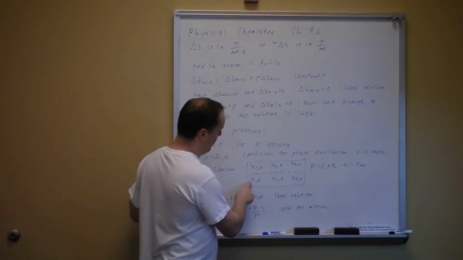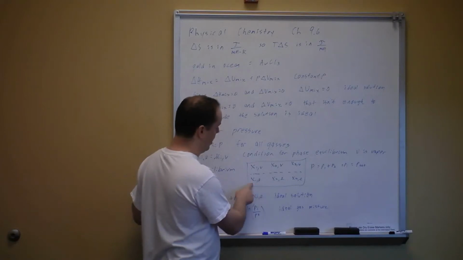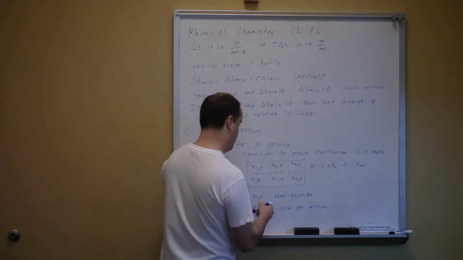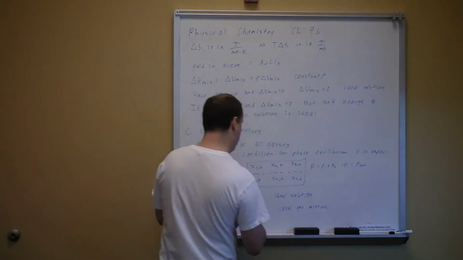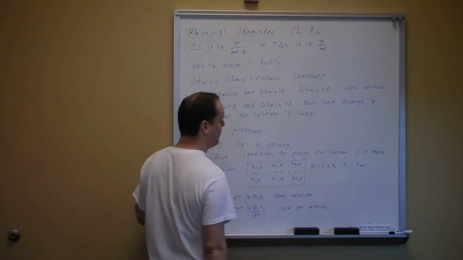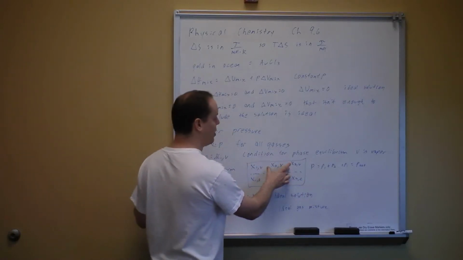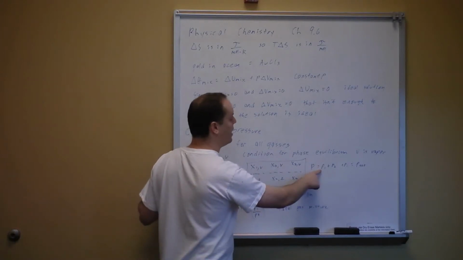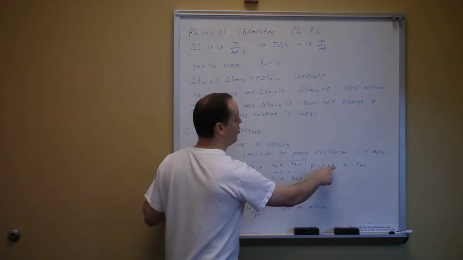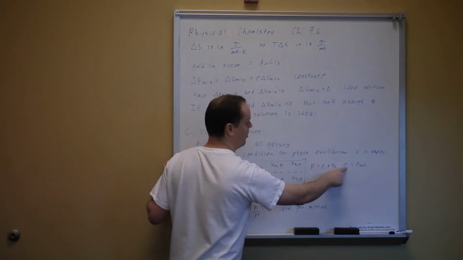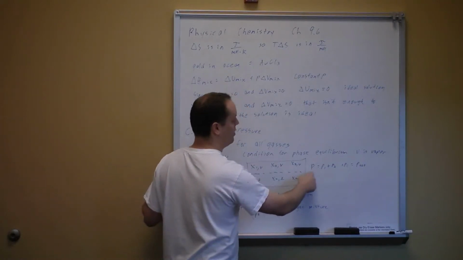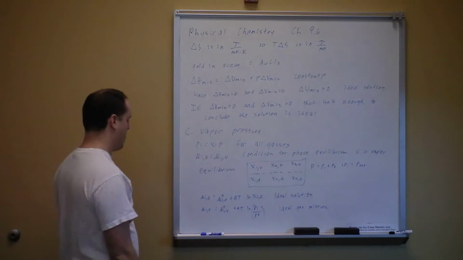And likewise, we have a mole fraction of substance 1 in the liquid phase, which could be different from the gas phase. And then we have the mole fraction of substance 2 in the liquid phase, and mole fraction 3, etc. We also know that the total pressure in the system is calculated just by adding up the pressure of the separate gases. So the pressure of substance 1, pressure of substance 2, pressure of substance 3, etc., all the way to pressure of substance I. So the total pressure, P, is just another name for P total.